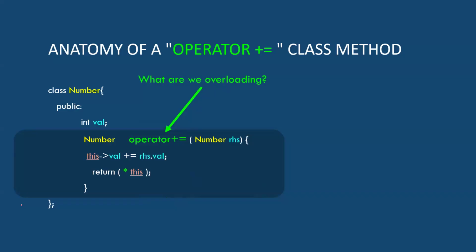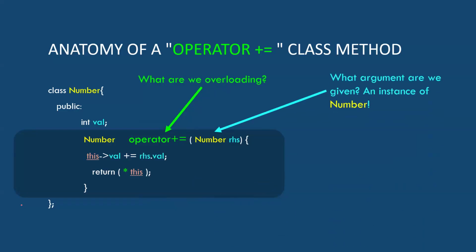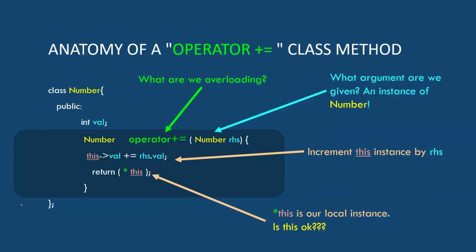So we're overloading plus equals. Our right-hand side is an instance, right? We're going to increment ourselves, and we're going to take a snapshot of ourselves, which is kind of crazy. It's like I'm dereferencing the pointer to myself. That's like taking a picture of yourself with a camera and sending it up the return pipe, okay? But the problem is, by default, it's an actual copy. It's not really me. I've made a copy of myself, which is a very tricky, subtle little thing, right?